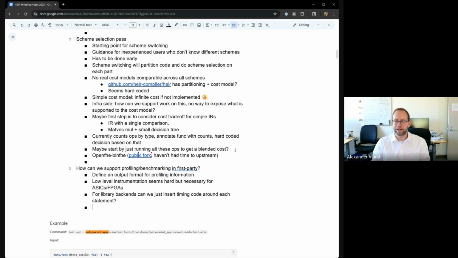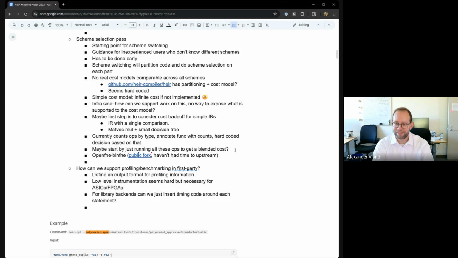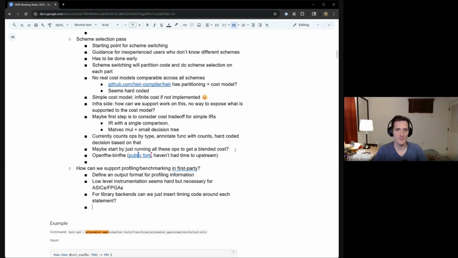Whether we actually put it into the IR as an attribute or whether it's sideloaded, for this to make sense, we don't want it at the OpenFHE exit IR level. We want it at the CKKS level, right? So there needs to be some slight amount of rephrasing. But I feel like we could even just have an op, right? Have a dialect that is like start time, stop time, and then we can emit that at a high level and just have codegen for it at each exit point. I like that.